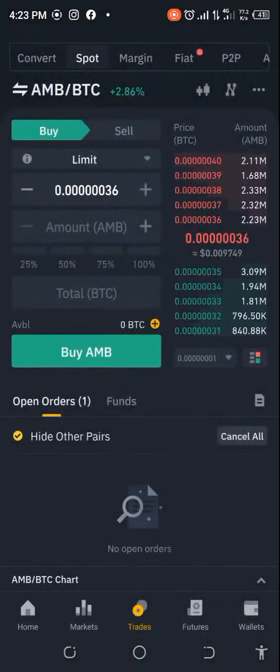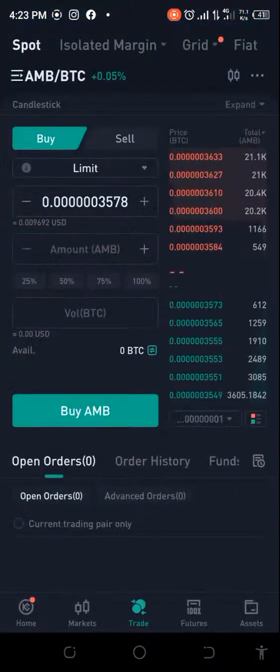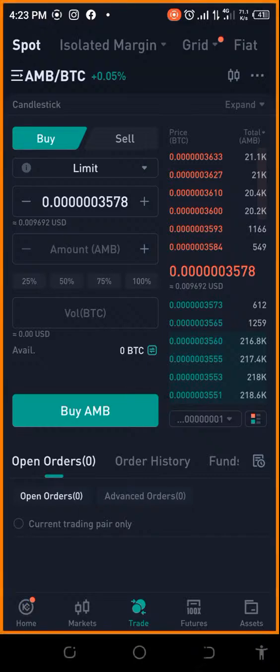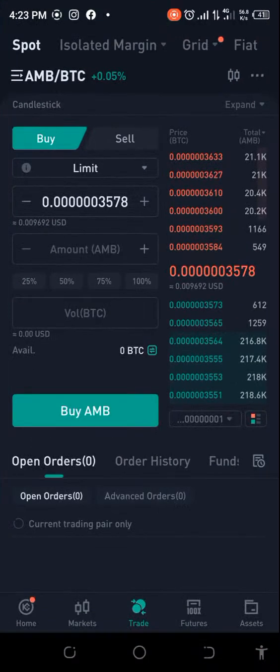You can see right now we're supposed to buy it at 0.000035, and now it has been stuck at 3.6. There really isn't any way we're going to get this bought and make the opportunity work, because if you go over to KuCoin, you will see that it has already changed, and that's what happens, right? You can see that this is at 3578, so it's not even possible because the price is higher on Binance. And if you send it over here, you're just going to lose money. So it doesn't really make any sense.